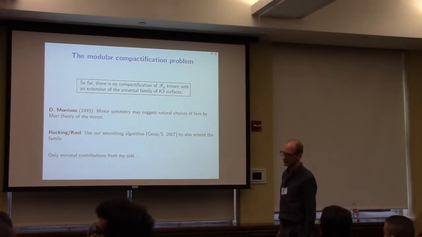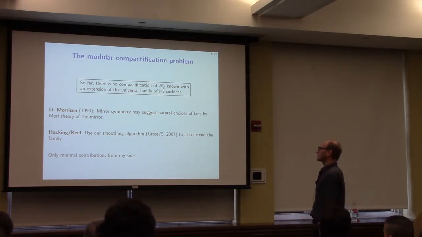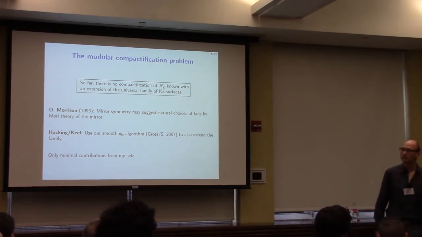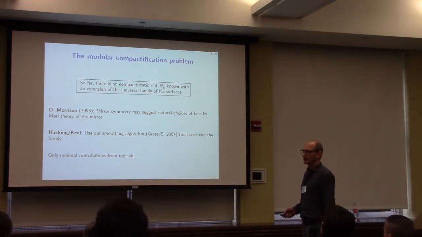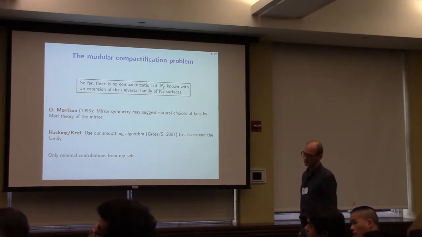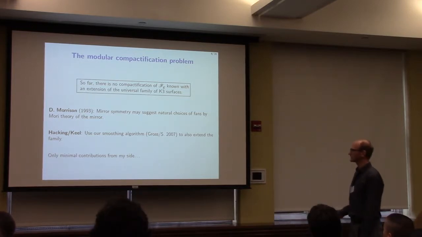Can you remind me about the K3 surfaces with ADE singularities? I think you can do both. Either you insist that you want smooth K3s, then you will end up with some non-separatedness of your moduli space, or you allow these A1 singularities. But don't worry, it's a finite distance, they're not at the boundary. It has nothing to do with the boundary. It's irrelevant, because whatever family you choose in the interior will extend. I'm just wondering, when you say universal family, if you think of it as a quotient stack or something. Yeah, I want to ignore all this. Whatever category you like to work with.